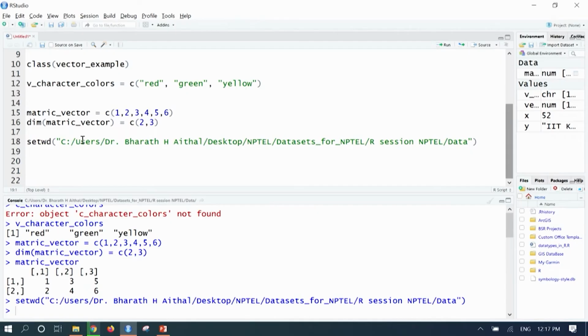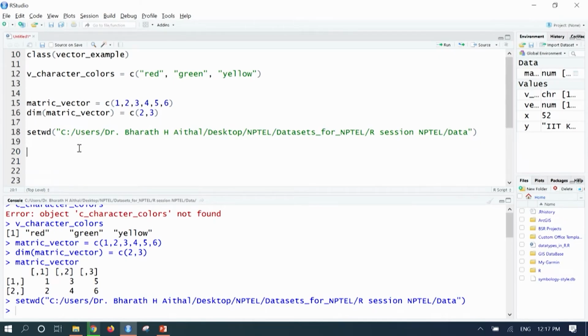When we run this, the particular folder is set as the working directory in R. So now we can directly start importing the Excel file into the R environment.